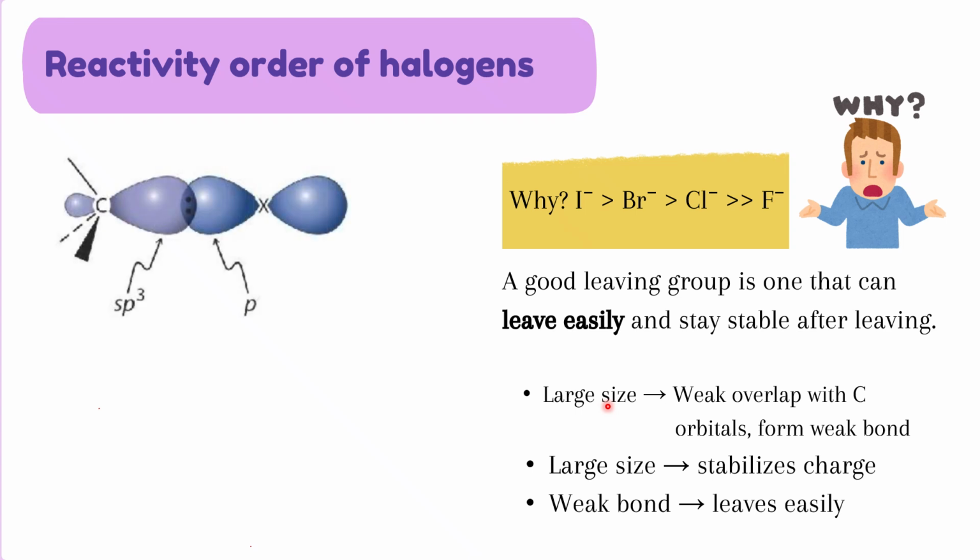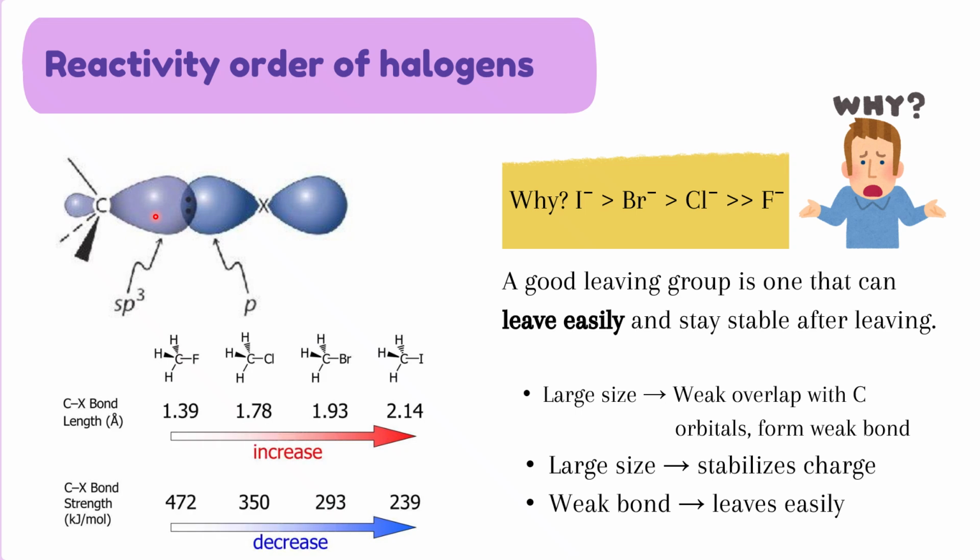So we know that in case of carbon, this is what the orbital is, and the orbital of the carbon atom is smaller compared to the orbital of the halogen, specifically iodine. Okay, so when we have iodine, iodine is bulky in size compared to the carbon atom. So when these two orbitals overlap and form a bond, the bond formed between carbon and iodine is very weak, and hence the bond length is 2.14 angstrom.